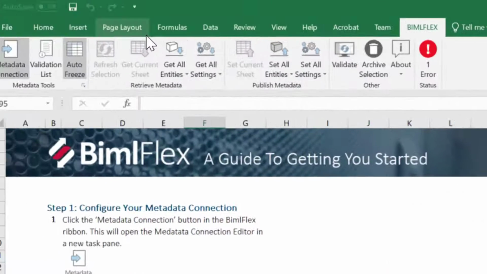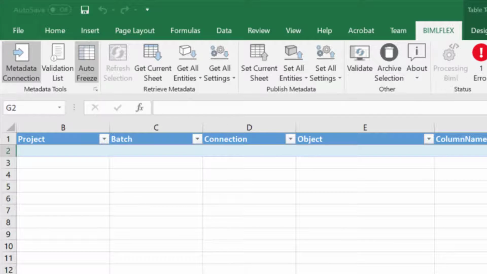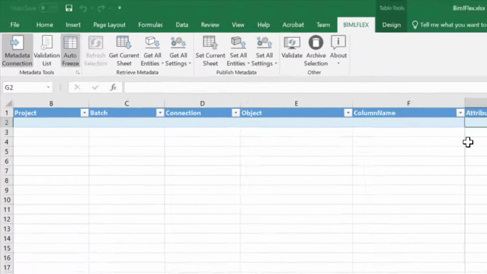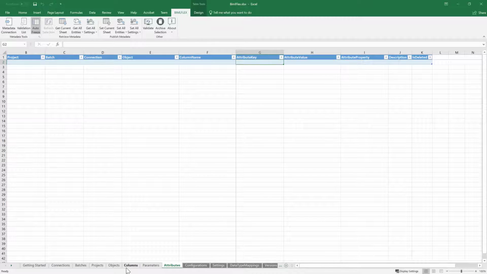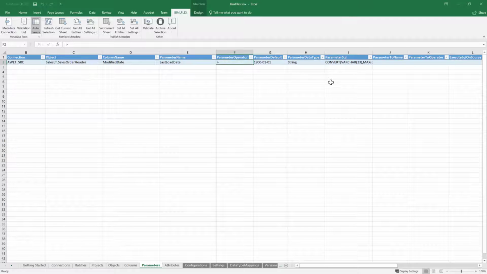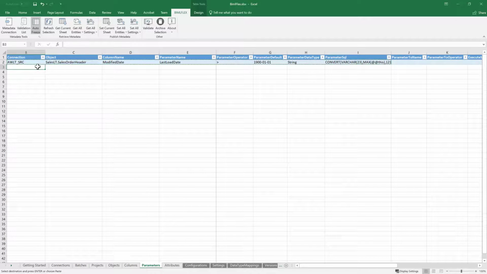And then the next thing we need to do is do a get all entities. So this goes and retrieves all of our metadata from our database and brings that into Excel. So then we now have that available for bulk editing in Excel. So I'm going to close that up. And as you can see here, I'll have my parameters, and this is where Excel actually is great, because if I wanted to go and add the parameters for all the other tables, what I would need to do here is go in the app and click through all of the options. But in Excel, I'm just going to go and copy this down, and I'll copy a couple down here.